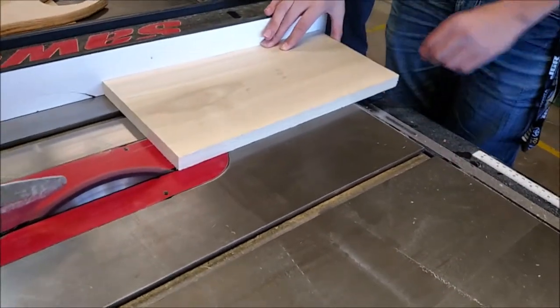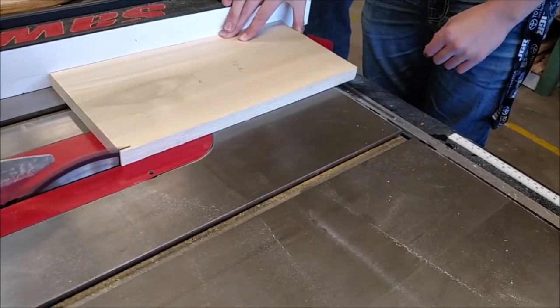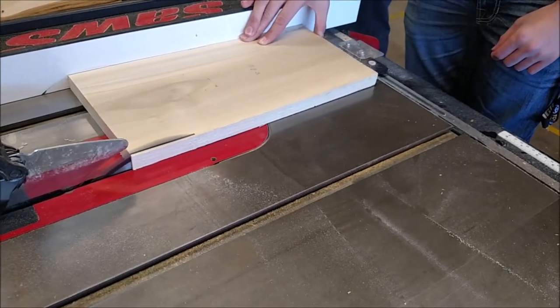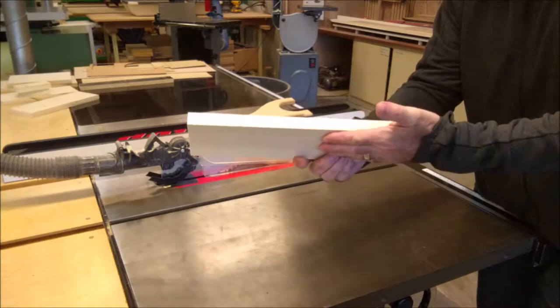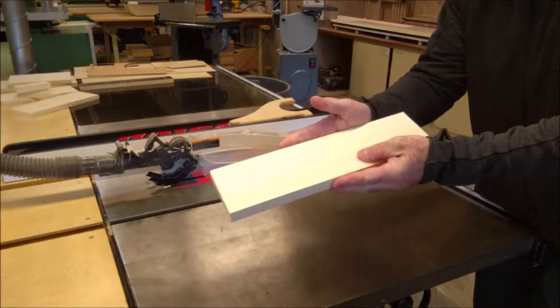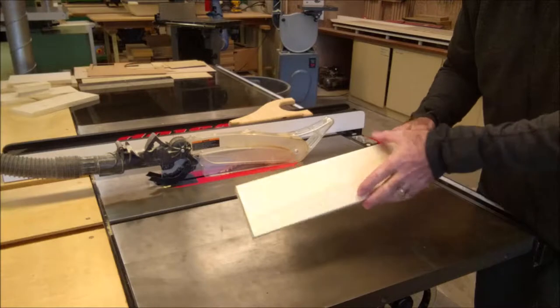We're just surfacing the fourth edge. On four sides, planed on both, joint it and then rip parallel. Then now I'm going to rip to width, which is 2 inches.